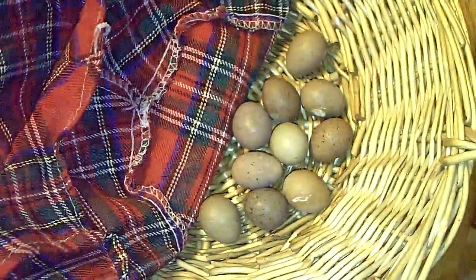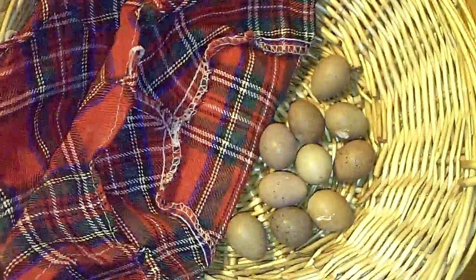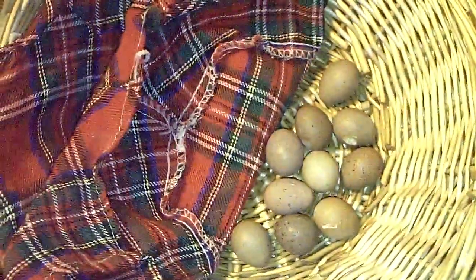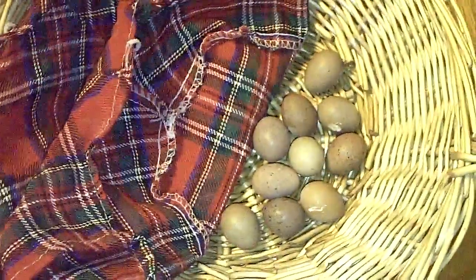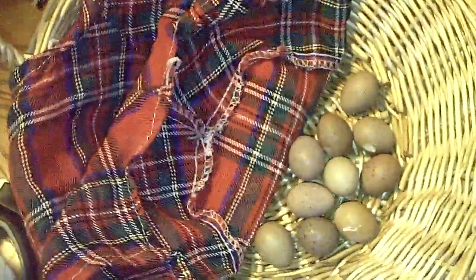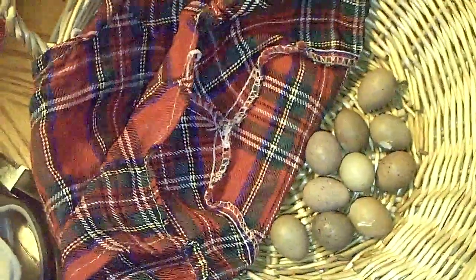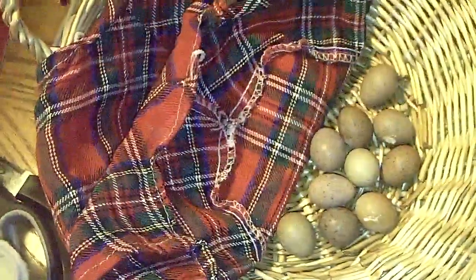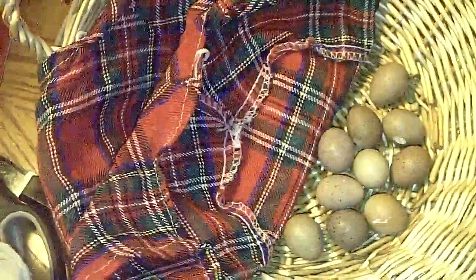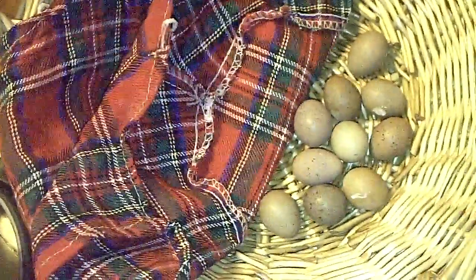I have 10 button quail eggs in a mix. So you've got some of my pure white, my silver red-breasted, my blackface red-breasted — also known as Darth Vader, which is a fun name — my normal red-breasted, my tuxedo pied, which gives off between 6 and 7 mutation colors of the tuxedo and the pieds. I think it's 6 mutations that I have.